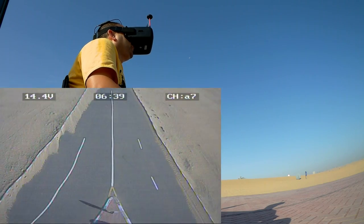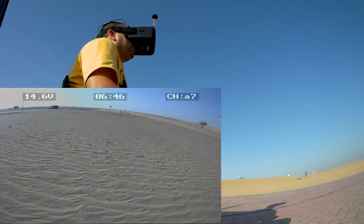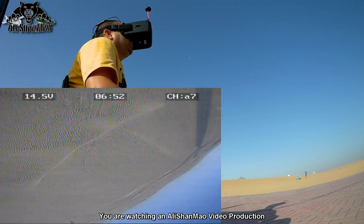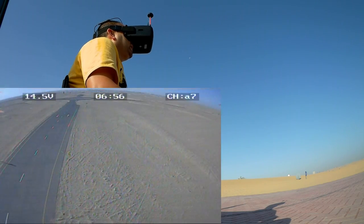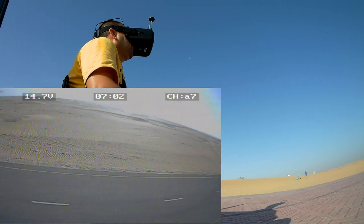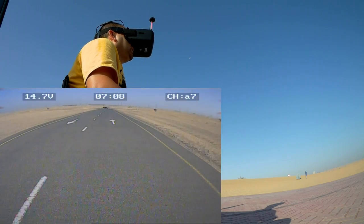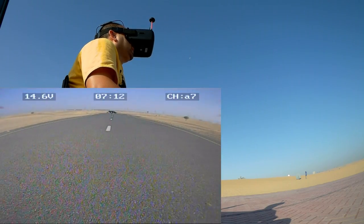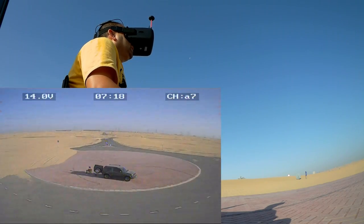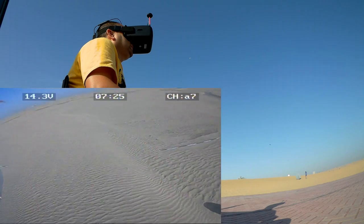That was the mistake I made before — I actually didn't control the throttle. Man, this cruising is something I really love. This has some nice power — I like the way it just punches up. It has good power, and now we are out of patch antenna range but my goggles are still probably picking it up very, very solid because it has a 600 milliwatt FPV system, so the video signal is really nice and solid.